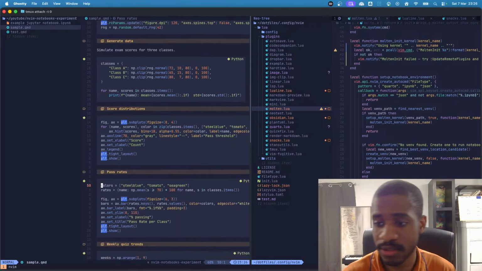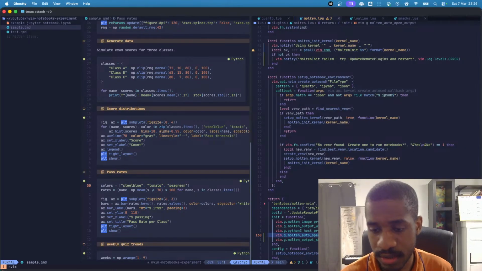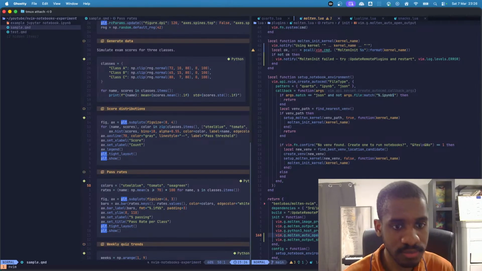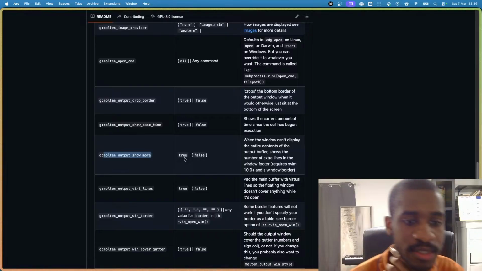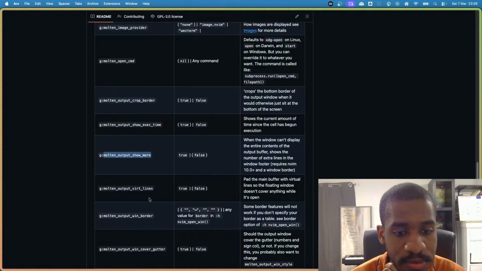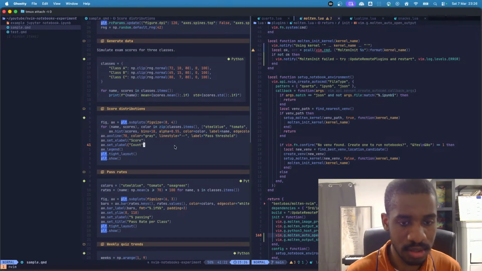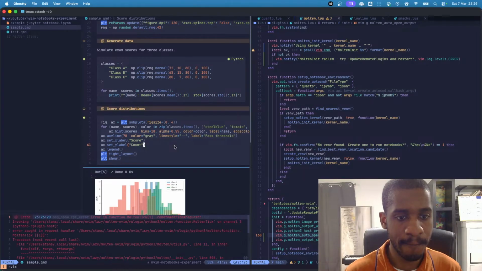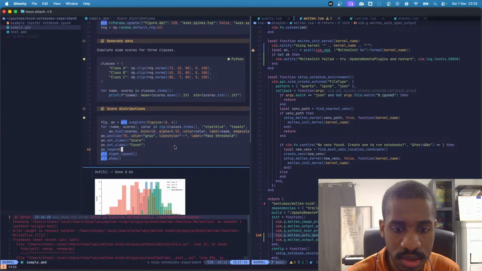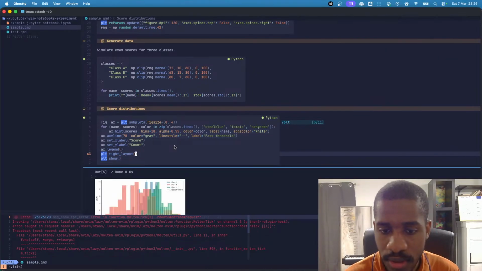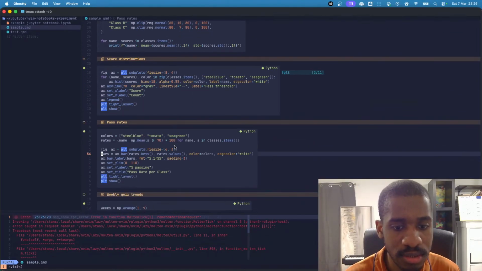If I go back, it doesn't respect this. That's a problem. I wish it respected that. What's an output window lines? What can we check here? Does this? Wow, what? What went wrong? That is very strange.